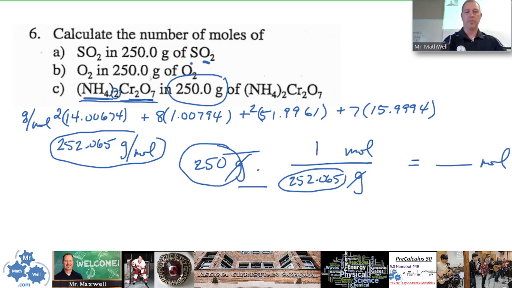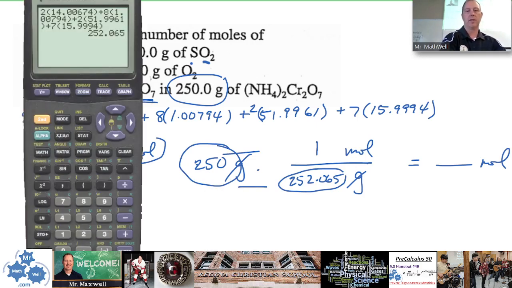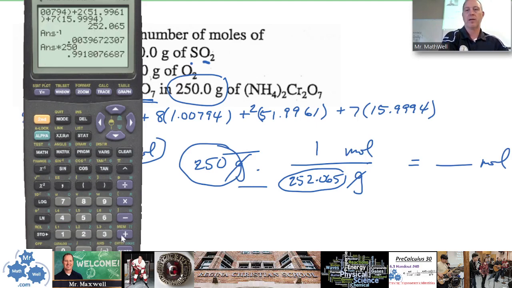And so there you go. A little calculator trick there. If you're given this bottom number, okay, couple things you could do. You could do 250 divided by answer. Or this little button here, x to the negative 1, if you just do that, that takes 1 over your answer. And so I just did that, and now you can multiply by 250. So a couple of calculator tricks there. 250. Okay?